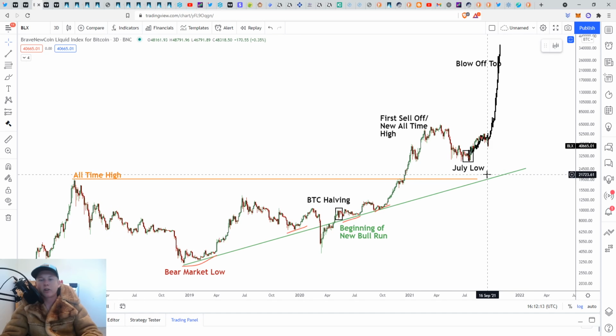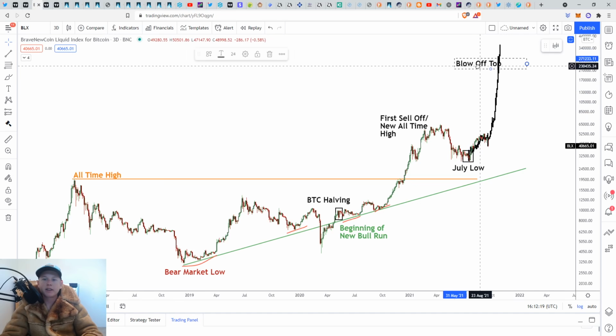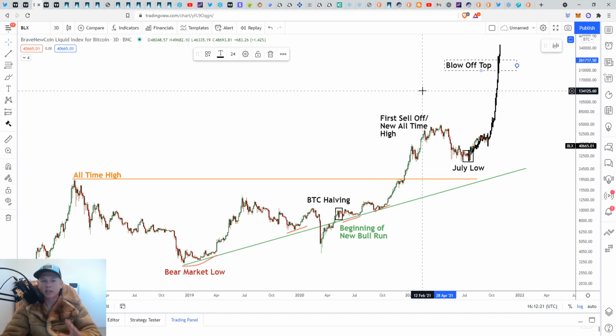And this is why I've been so adamant about teaching you guys that what we're gearing up for is going to be the major blow-off top in this cycle, simply because this is what we've seen every single cycle up to this point. This is the exact same rule of thumb that we continue to follow.